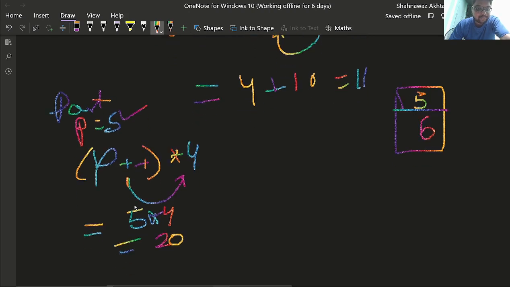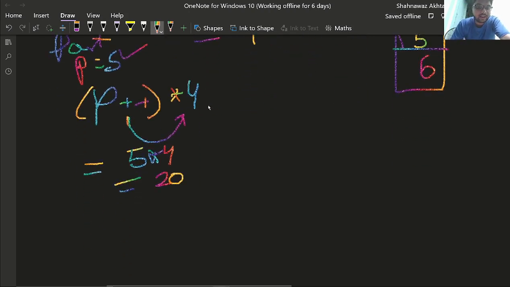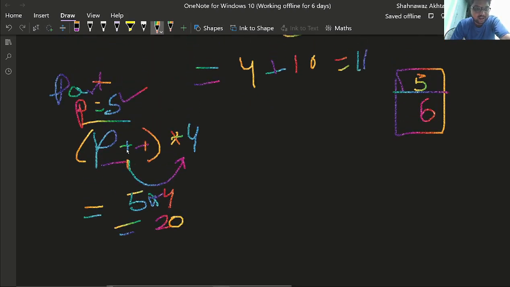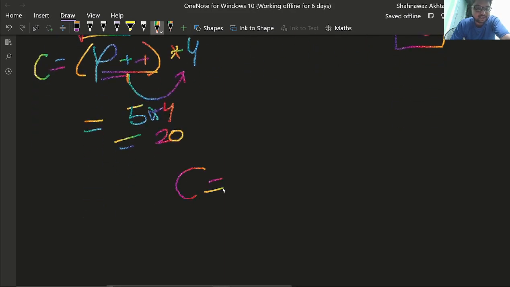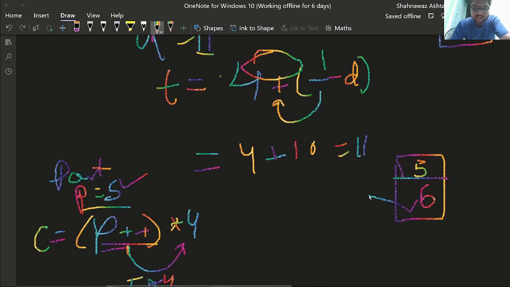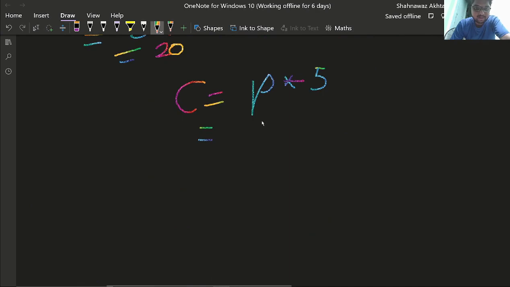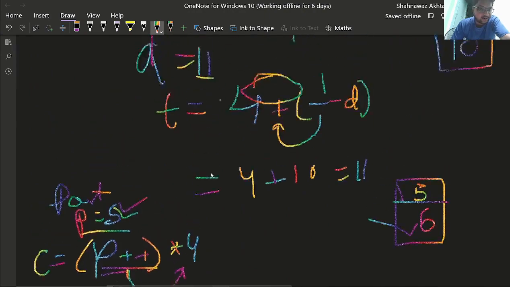So if another expression is formed, suppose that after this it is given c equals to, then after this we perform c equals to p into 5. Sorry, not p into p, we perform p into 5. So when we perform p into 5, what will it do? Now in the memory it is 6, not 5. So it will do this 6 into 5, that is 30. I think you have understood.